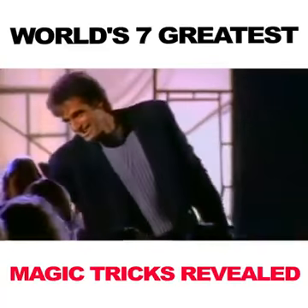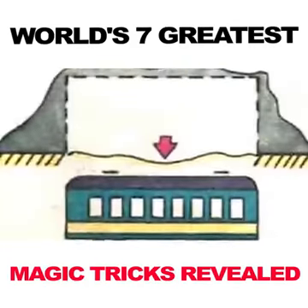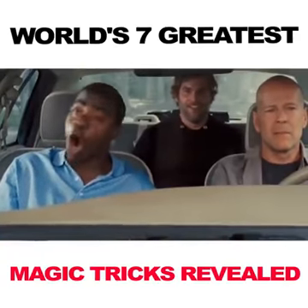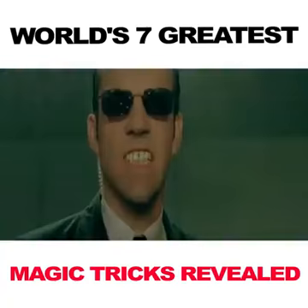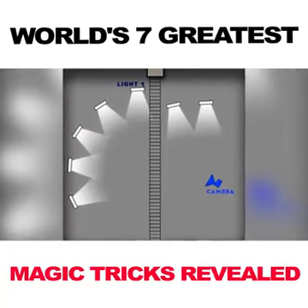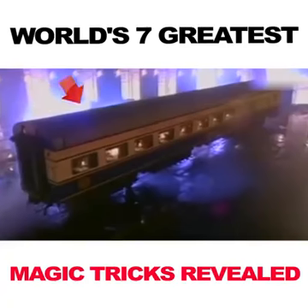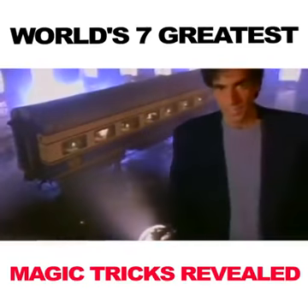But actually, Copperfield is just a great illusionist and a real master of his craft. Until just recently, many people thought that there had been built a special car that shrinks and goes underground. But actually, that's not the case. The car doesn't go underground, nor does it shrink. The car is pulled out of the cloth and rolled off on the railways behind two light displays. The fabric covering the car stays in the air, just where the car was — it covers a construction hanging from four cables. This construction follows the shape of the car's roof, and the fabric that was supposed to cover the roof actually covered the construction instead. This is how this first class trick was performed.